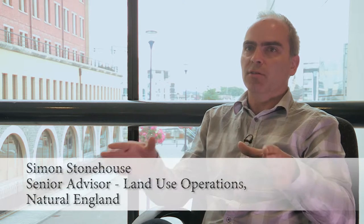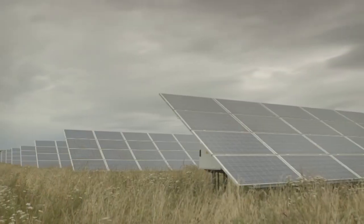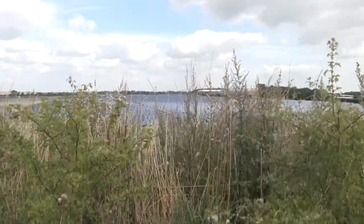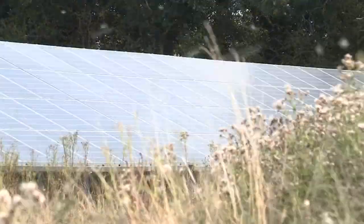It's about the effectiveness of the measures that you can deliver on that site. In biodiversity terms, it could be about habitat creation around the site. In landscape terms, it could be about screening and that kind of thing to reduce visual impacts. Solar farm developers agree to avoid grade 1 and 2 land where possible and conduct surveys to confirm the quality of the land being developed. On top of this, they offer significant local visual mitigation measures such as tree screening and hedgerows, so that with the appropriate topography, the area of visual influence could be zero.